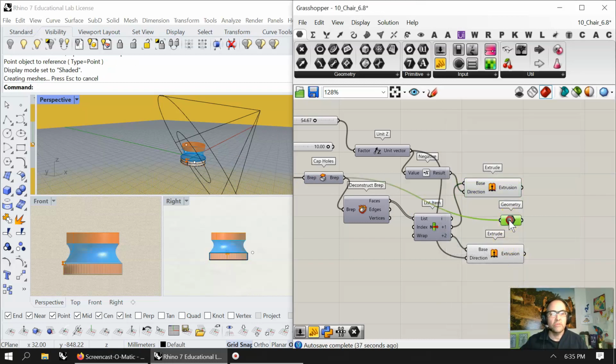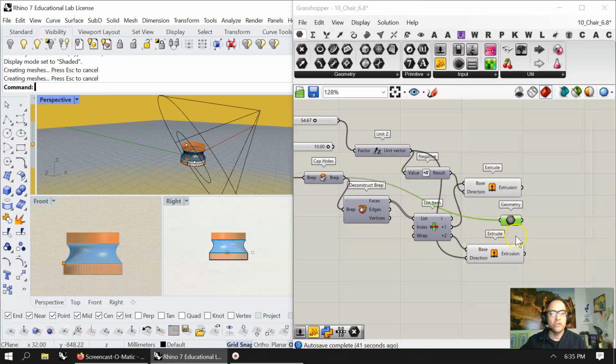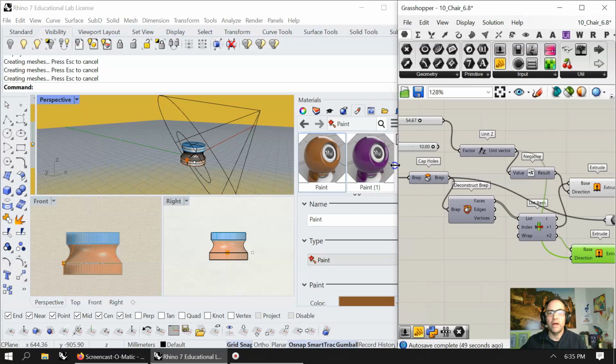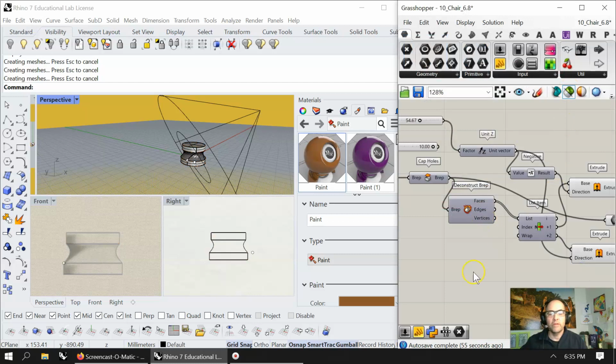Yes, and this one we bake again because that's a different shape. Yes, there's no reason to group because they're single objects, and let's do a little bake here. Yes, and then let's have the same type of switch it up. Let's leave Grasshopper, not even bother looking at it.